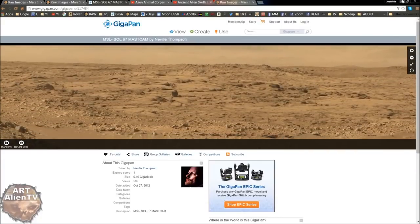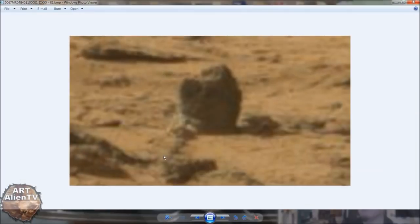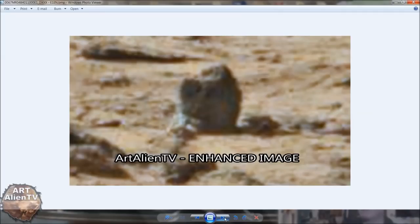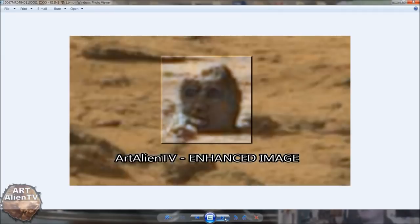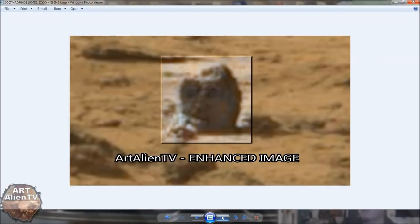So what I'll do, I'll show you a close-up of that. I've got it in my folder here, and I've already done some clips of this. Here's the raw clip. Very blurred, terrible quality, almost no detail there whatsoever. So all you can really do is really up the contrast and white balance it like I've done here. And what I've done here, that looks a bit extreme. Let's go back to this one.